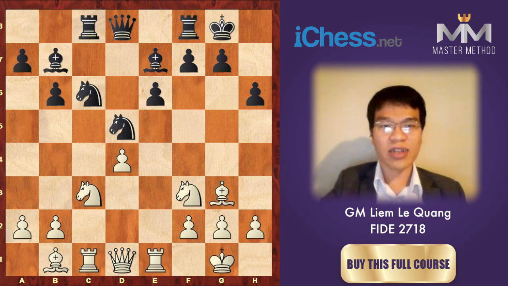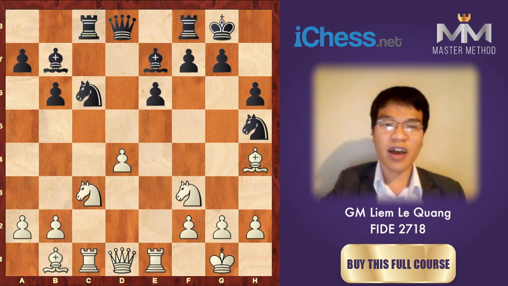white can play bishop to g3, keeping the bishop and maintaining the pressure on the king side. Therefore, Le Quang played knight to h5, offering the exchange of the bishop and at the same time controlling g3. So if white's bishop goes back to g3, black will just exchange that dangerous bishop. After knight h5, Sokolov tried queen to c2, creating the threat of queen h7 checkmate.